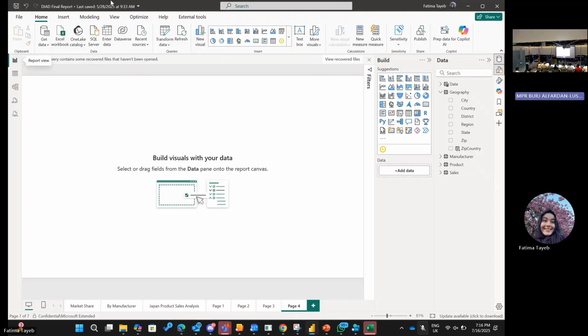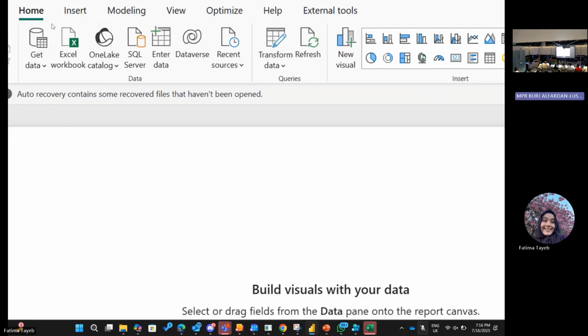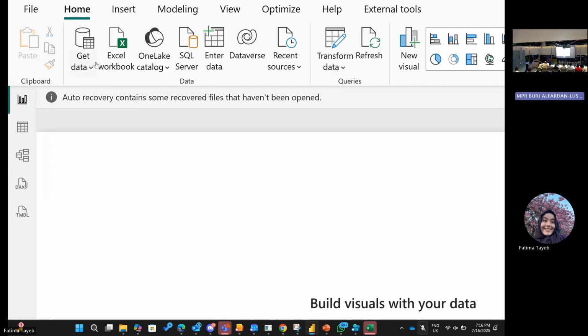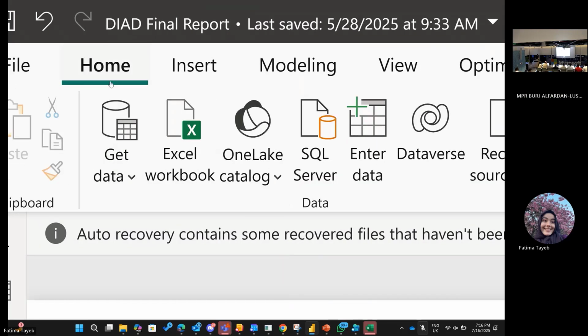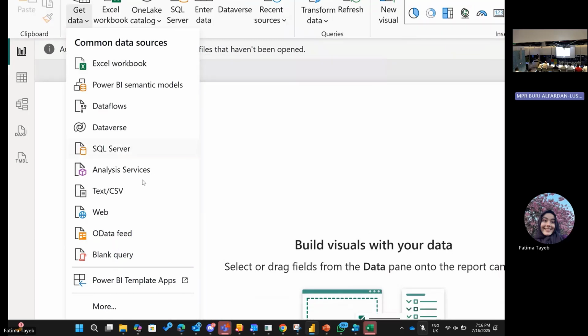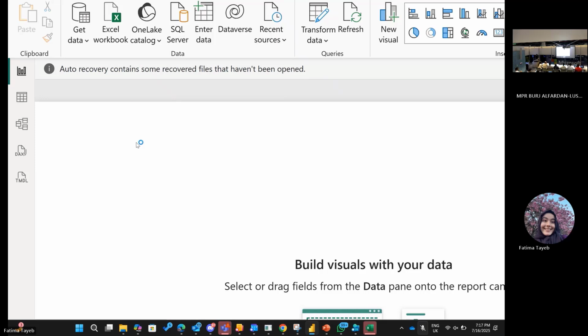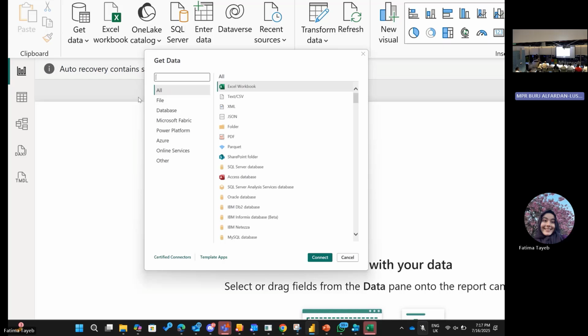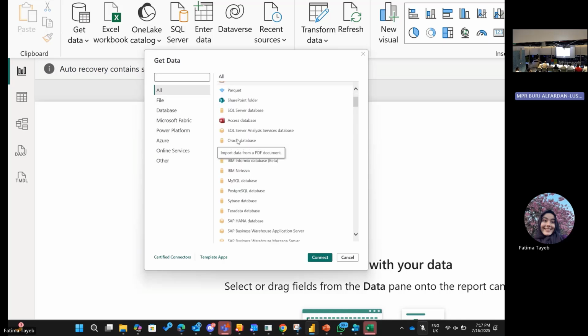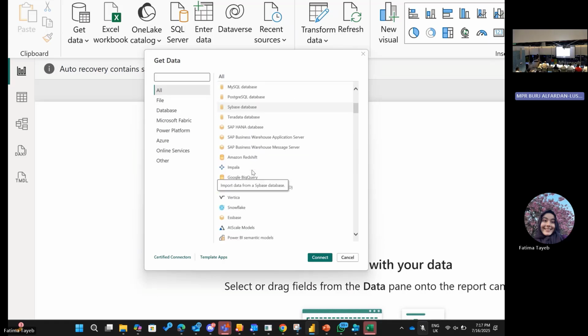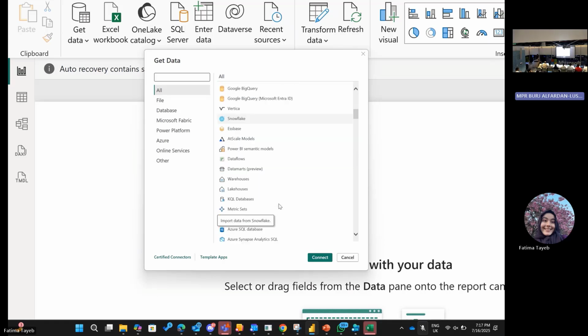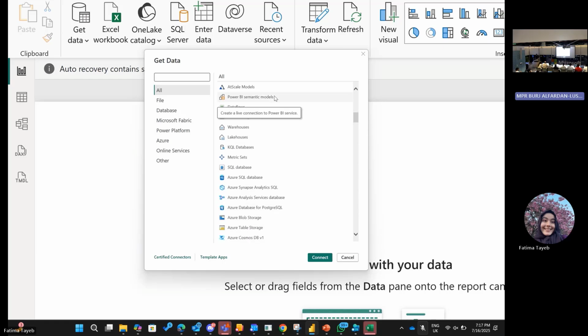So to get data into Power BI, where do I go? There's a Get data part here. So I just click on Get data, and then you'll see all the different sources. If I click on More, you will see you have Excel workbook, CSV, a PDF I can connect to, some OData and SAP data, data in Google BigQuery, Snowflake, some other Power BI data model.